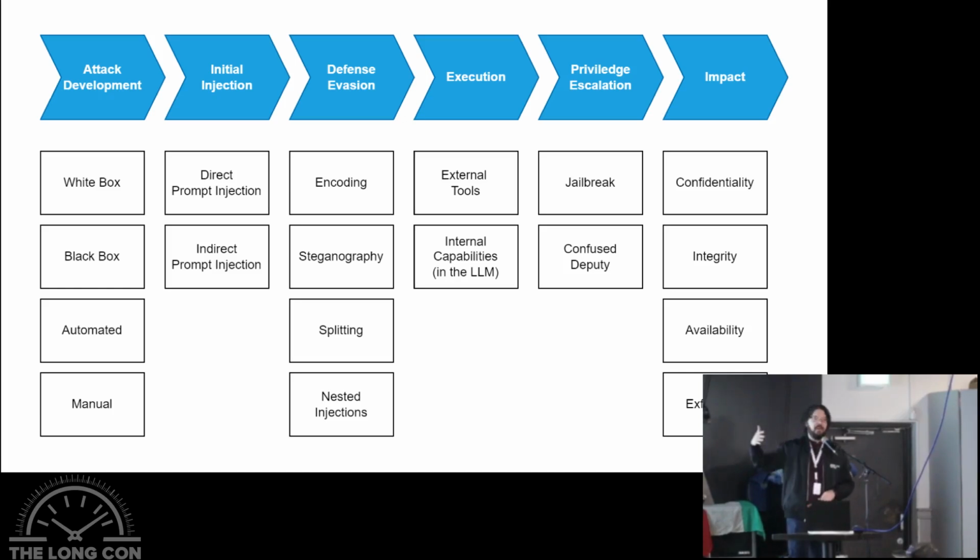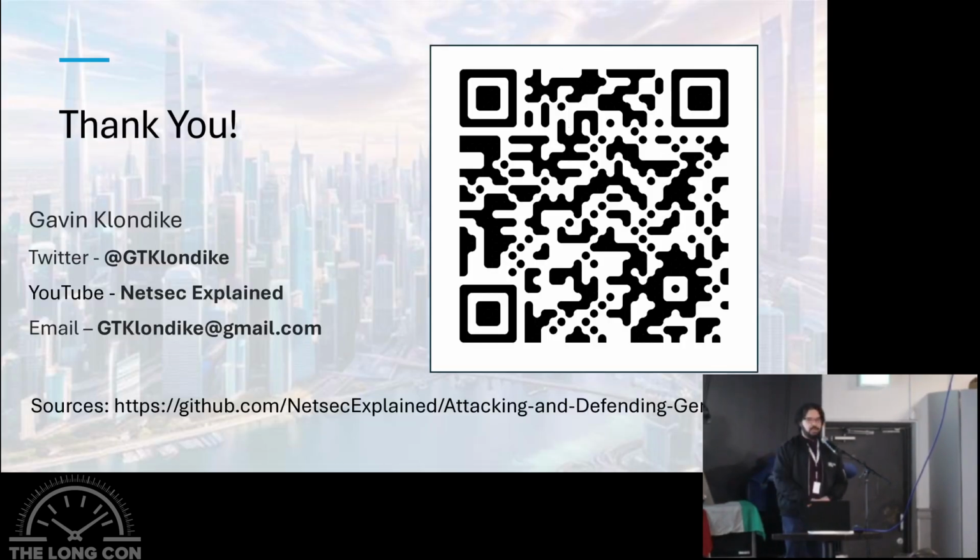And then from there, once I have access to the LLM, I use it as an agent on my behalf, and it gets access to external tools or capabilities within the LLM. I can social engineer users, I can dump your database tables, and then the impact is, again, the CIA of security and then exfiltration.